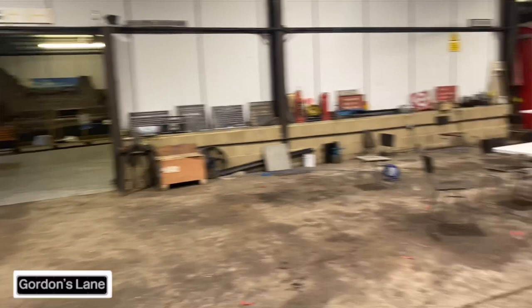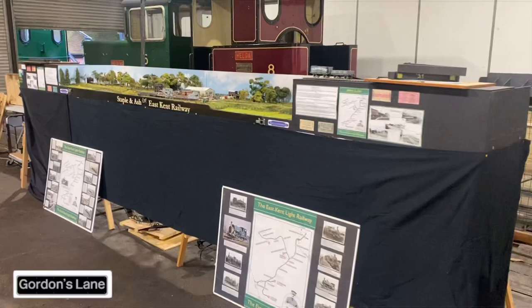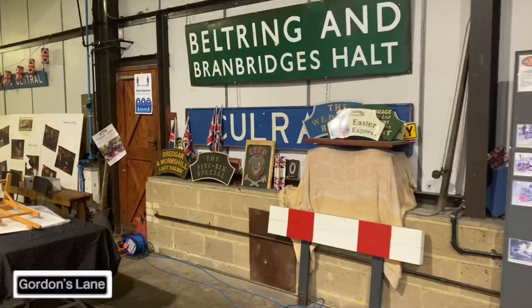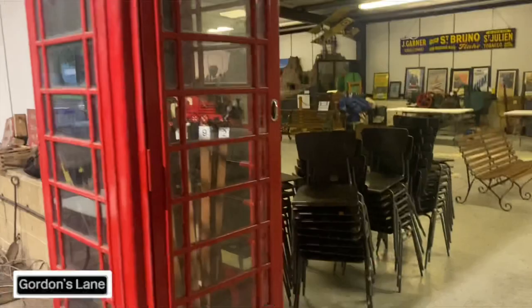So we've got here Staple and Ash, which is the East Kent, which obviously they're just in the process of setting up. You've got another layout, which is Cedar Court, which is what you may have seen me working on. And then we've got another room down here. So there's loads and lots of different railway memorabilia. A good old red telephone box. So you've got another little layout there from the O-Gauge Guild.